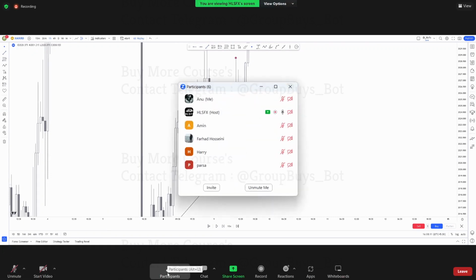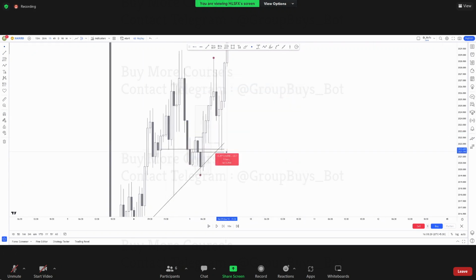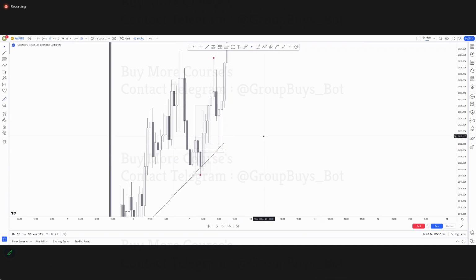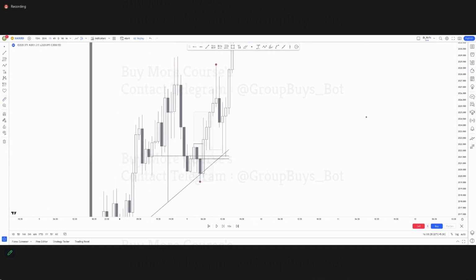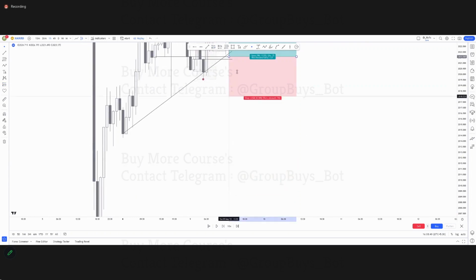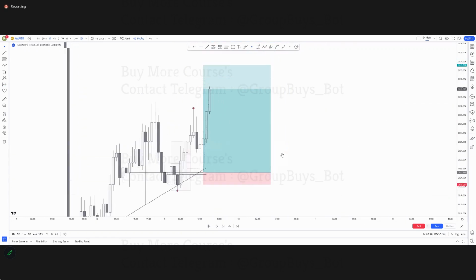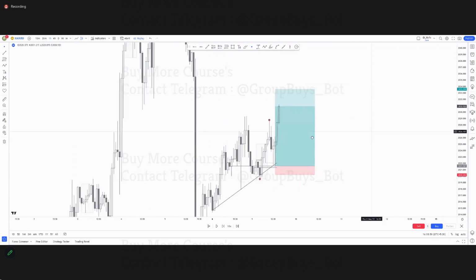Okay, awesome. So we have two entry opportunities here. There is not much difference here. You see, this is a 2.3 pips difference. So basically, we don't use very small stop loss in gold. We use small stop loss in forex, not in gold. Why? Because the price is extremely volatile, we will use a stop loss of 10 pips to 20 pips, or sometimes 25, not more than that.